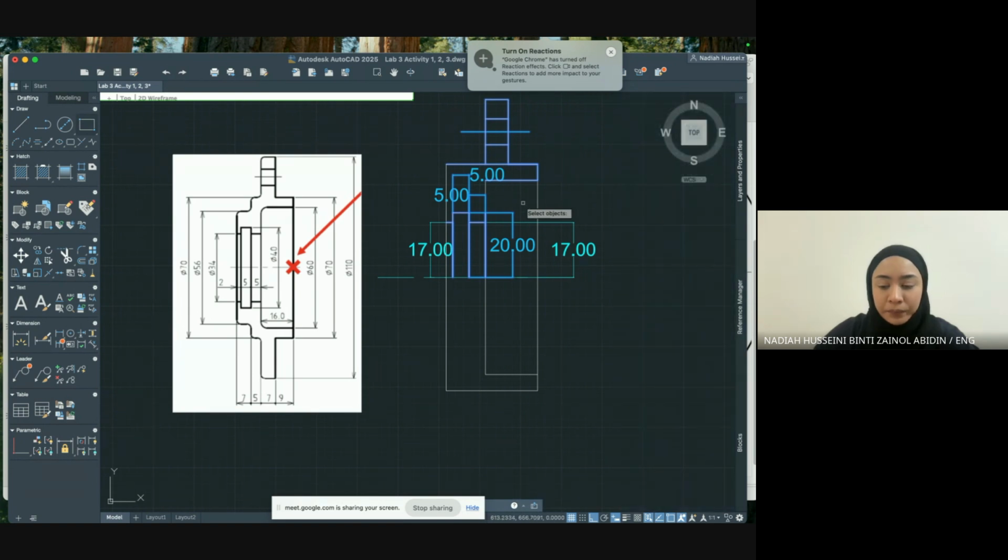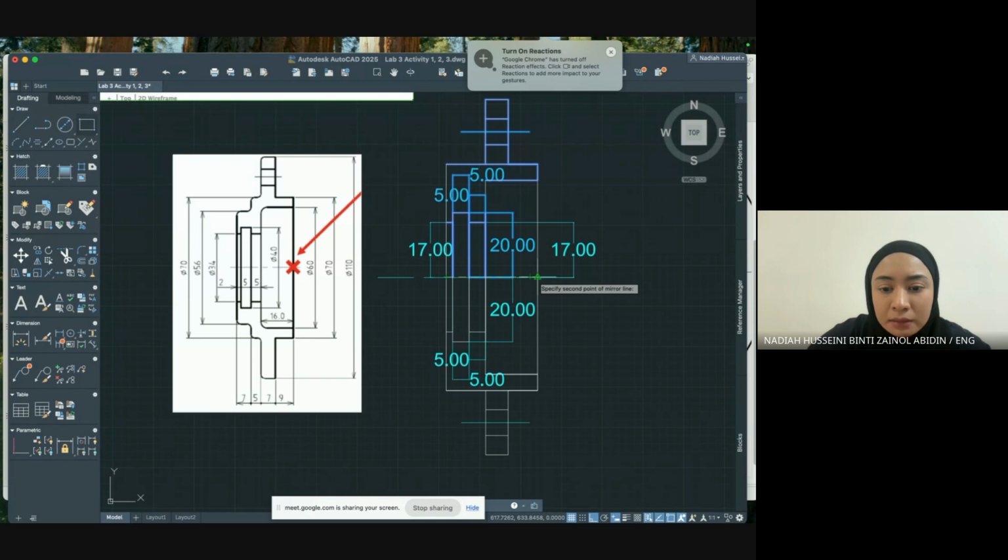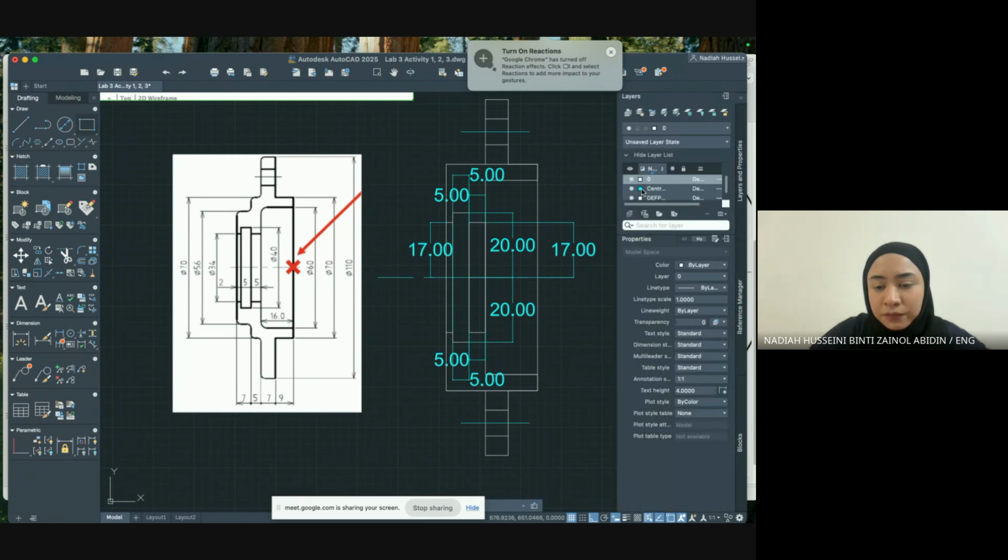Okay. Enter. After you have selected the object using the blue selection, click enter, and then your mirror line should always be at, oh no, I'm not in the right layer. Oh yeah, it should always be at the center line.